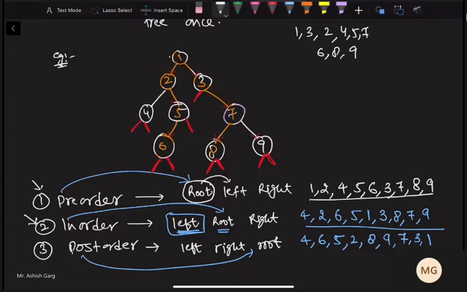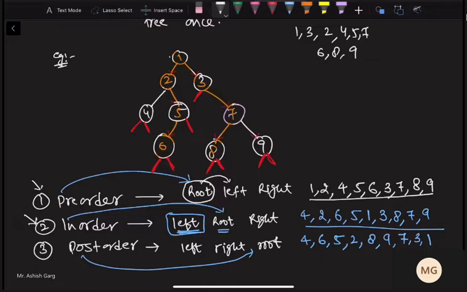Every node becomes a root node when you are visiting that node, because whatever is below it is a subtree of it. How can we access a tree? We can access a tree by using the root node only. When you go to the left or right of it, that node becomes the root and the nodes below become its subtree, and the rest of the tree is disconnected for now. When you come back using recursion, you get the new root node. So every node is a root node when you are on that particular node.